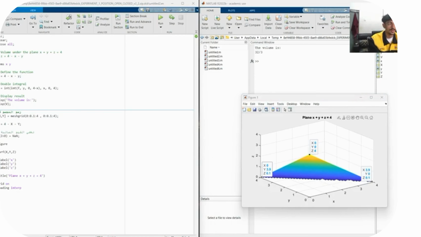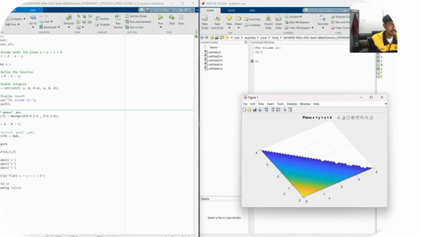Right now, let me rotate the graph to look directly from the top-down view to demonstrate our XY projection. This triangle is our exact region on the XY plane. This bounding diagonal edge is the line y equals 4 minus x.